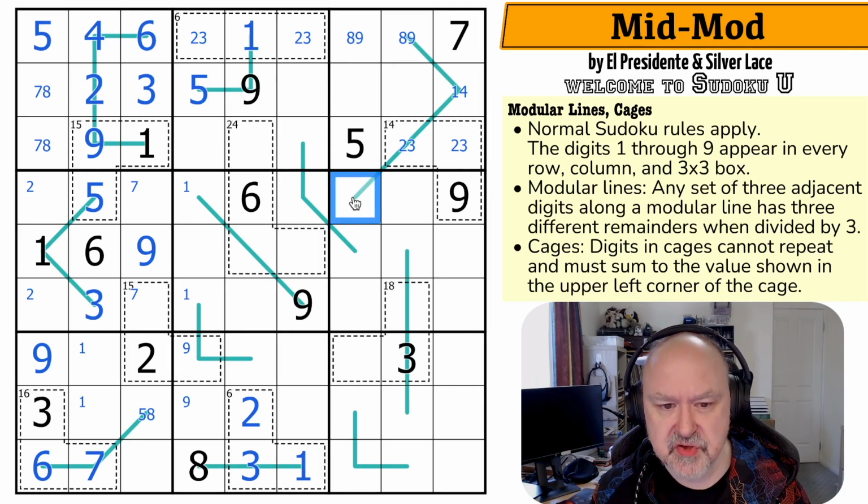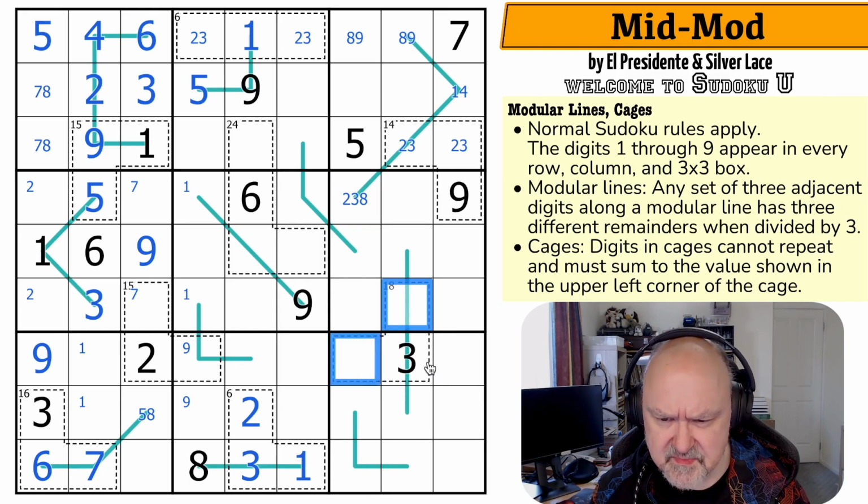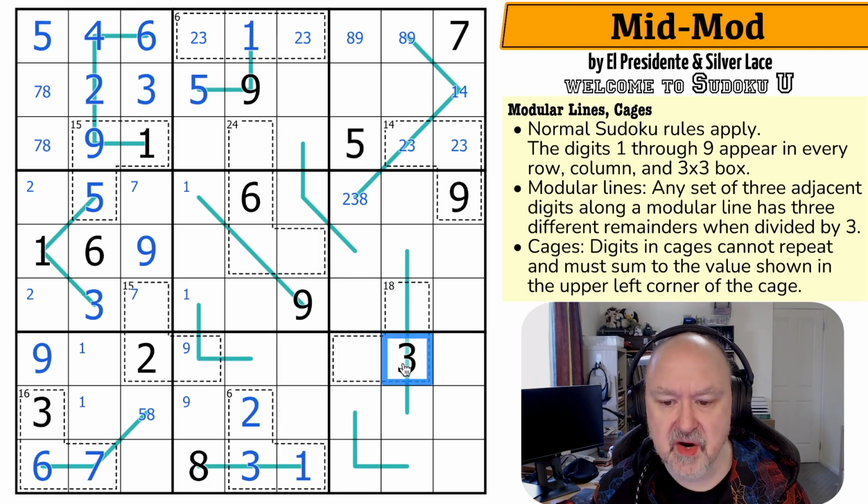This is either from 2, 5, 8, at which point it's 2 or 8, or it's from 3, 6, 9, at which point it's 3. This can only be 2, 3, or 8. I can possibly narrow that down further, but I'm not seeing it. These sum to 15. And I can't use a 9 in them. This is a 7, 8 pair. So these digits here can't repeat. And they sum to 18 minus 3, which is 15.